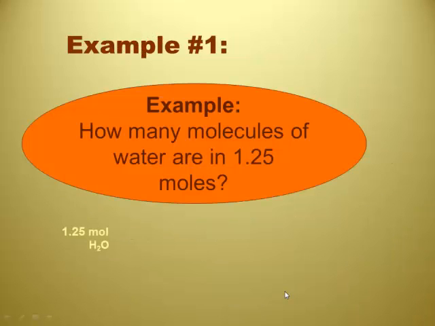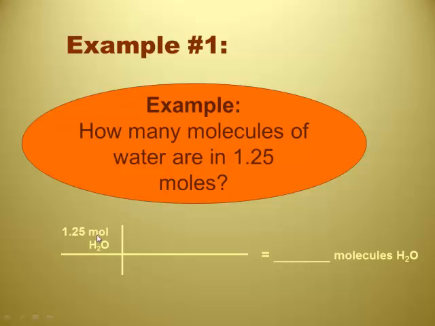All right, example number 1. How many molecules of water are in 1.25 moles? I bet we could do a conversion factor dimensional analysis for this. Okay, start with the number in the problem. Start with the moles, 1.25 moles. And we want to find molecules. So we have to create a conversion factor from Avogadro's experiment stating 1 mole is 6.022 times 10 to the 23rd molecules. So which would go on the top and which would go on the bottom of my ratio?